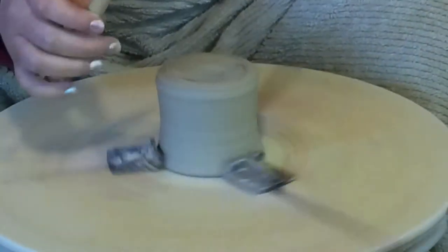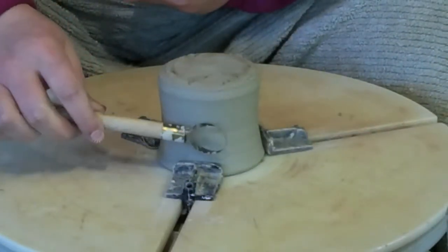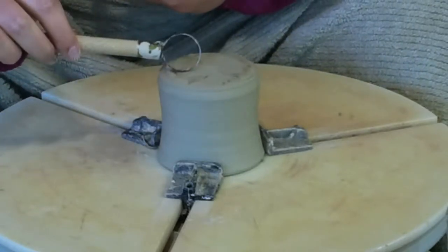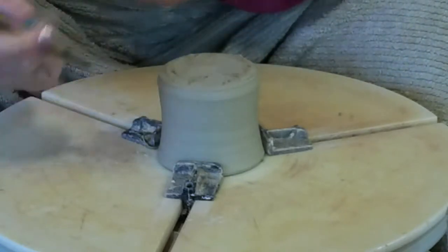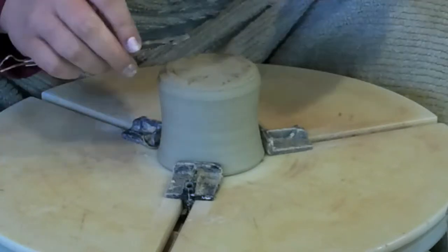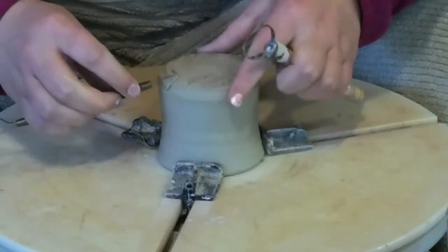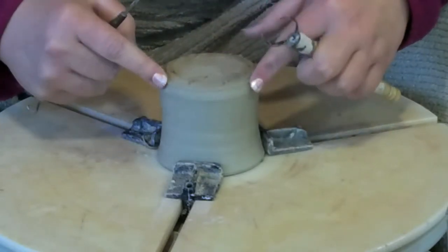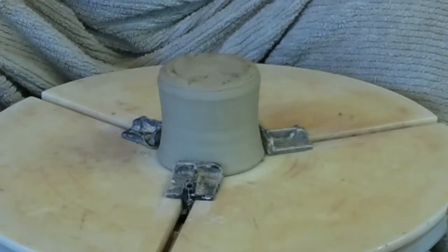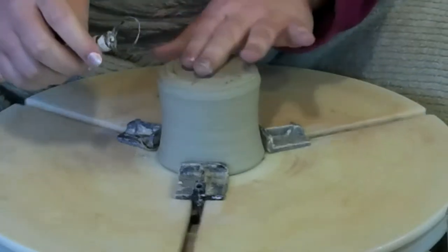The trimming tools that we use for this are a circle trimmer. Hopefully you can see that. It's in the shape of a circle. That's going to help us do the sides and the top. And then we're also going to have an angle trimmer. It's more of a straight line here. That's going to help us make a nice little angle at the bottom. It just adds a decorative lip and it also gives us a place to put our Made in Alaska stamp. So I'm going to go ahead and get started.